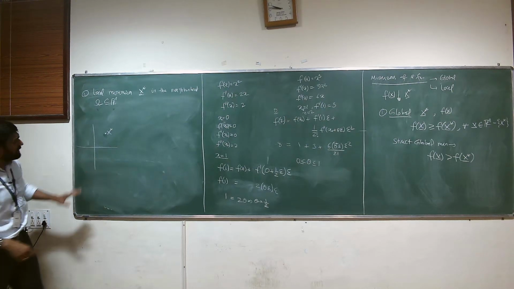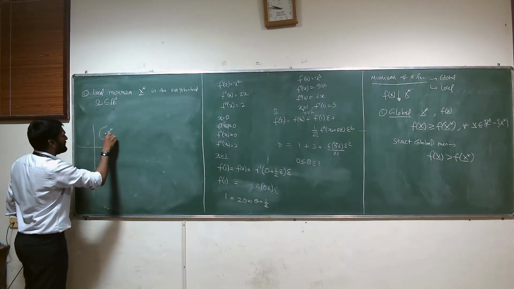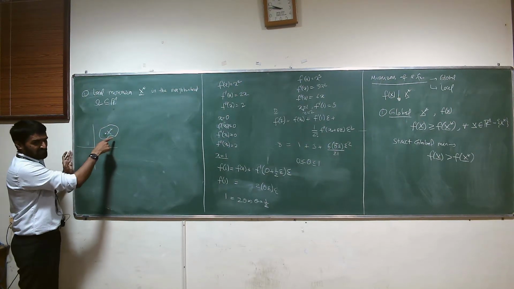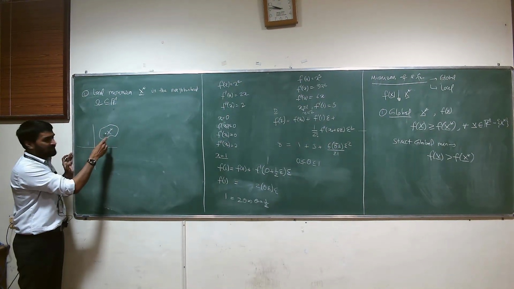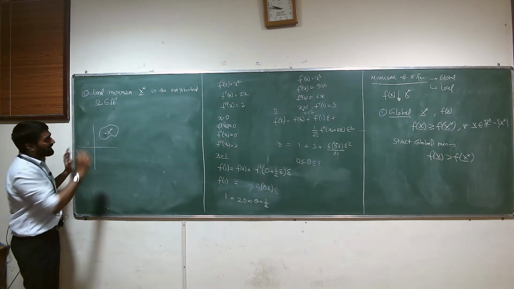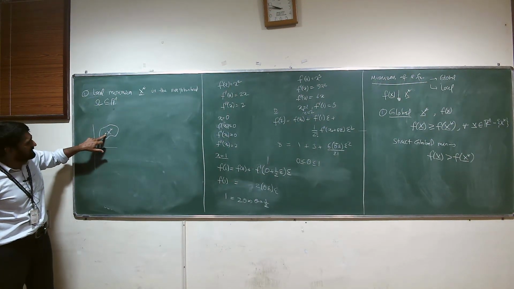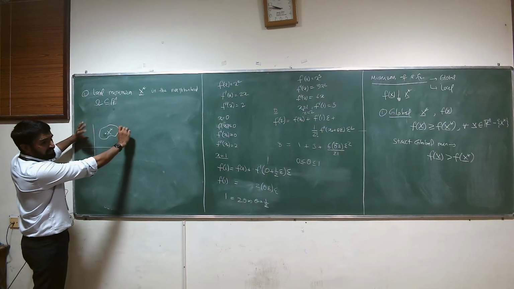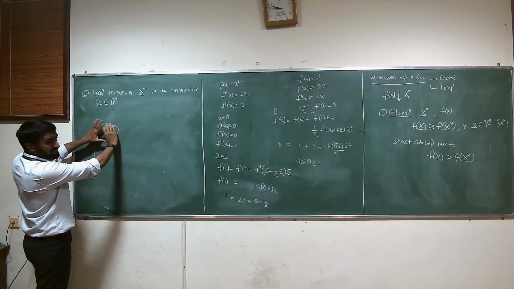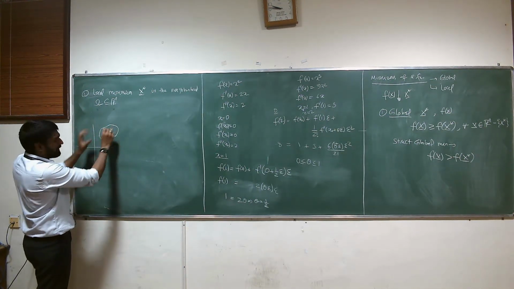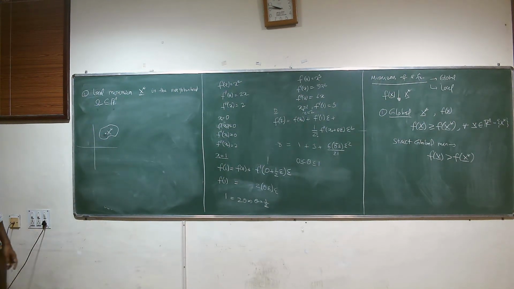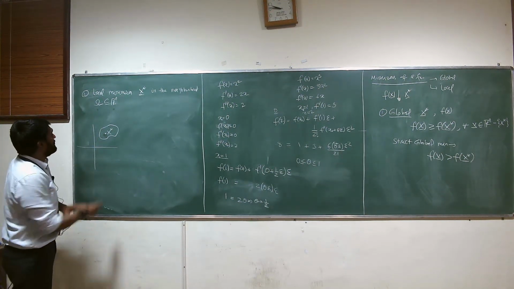But if you're talking about a local minimizer, let's say this is a local minimizer, then the value of the function within this neighborhood is greater than the value that the function attains at this point x star. We make no statements about anything outside this. Within this locality, this is the point x star where the value of the function is the lowest. F of x star is the lowest. Okay, so that's the idea.